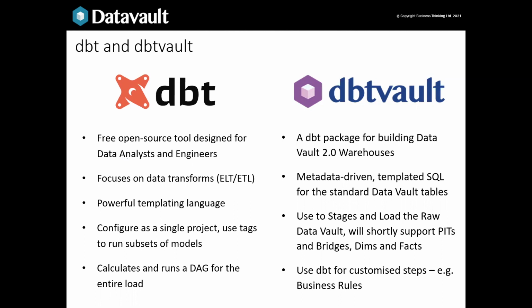So effectively, Airflow would trigger dbt. It would ask it to only run certain models with tags on. And then we use the tags for hourly runs, daily runs, weekly runs, housekeeping runs, whatever's necessary. And dbt will only run those models that are flagged up by those tags. And dbt does all that DAG calculation. So again, if there's thousands of SQL statements to run, it works out the correct sequence in which to run them.